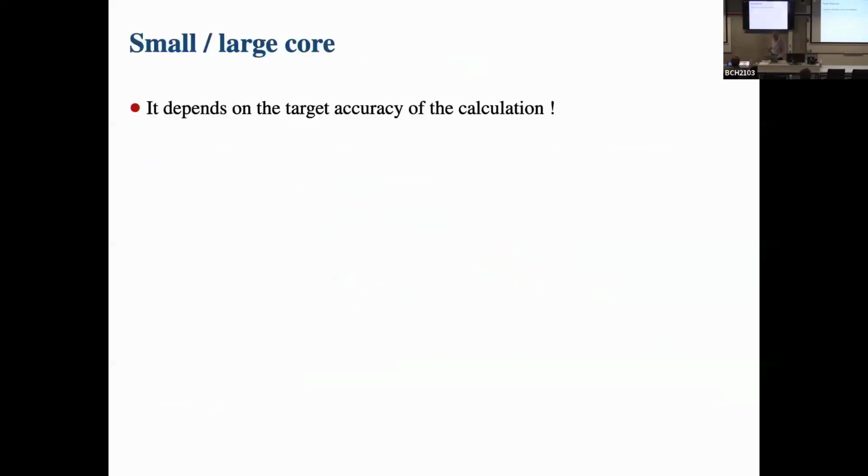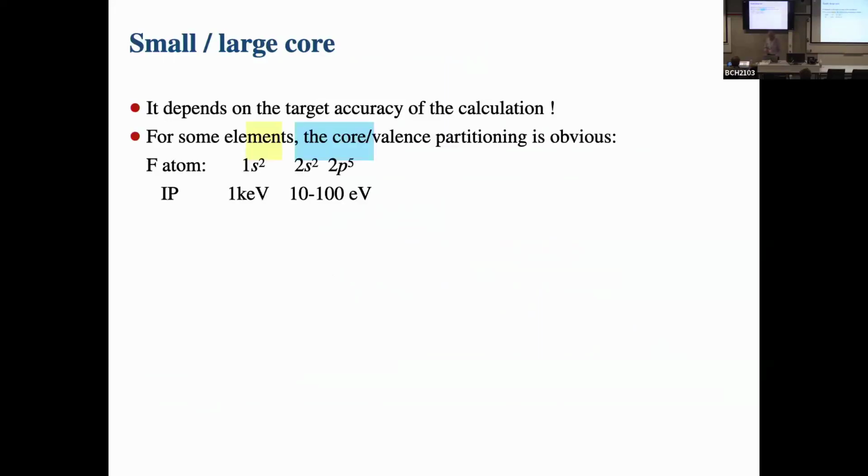But how you define what is the core and what is not the core depends on the system. And again, there are plenty of things that should have been in other places. But okay, for the fluor atom, the yellow is supposed to be on the 1s2 here, and the blue is supposed to be the valence band, and is these ones. So here the separation between the two is kind of clear because we have keV here, whereas here we are at 10 to 100 of eV. Okay, so there's a big difference between the 1s and the 2s and 2p.